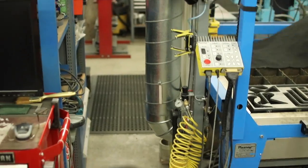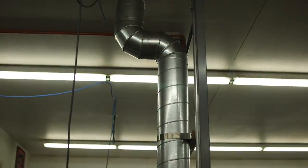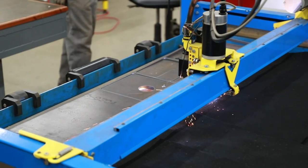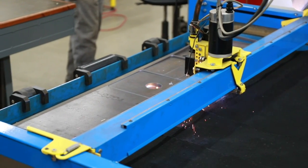I built a water table for it and a downdraft. So, to me, it's a clean table. It doesn't dirty up my shop. I don't have the smoke, none of that stuff. This thing does everything I want it to do.